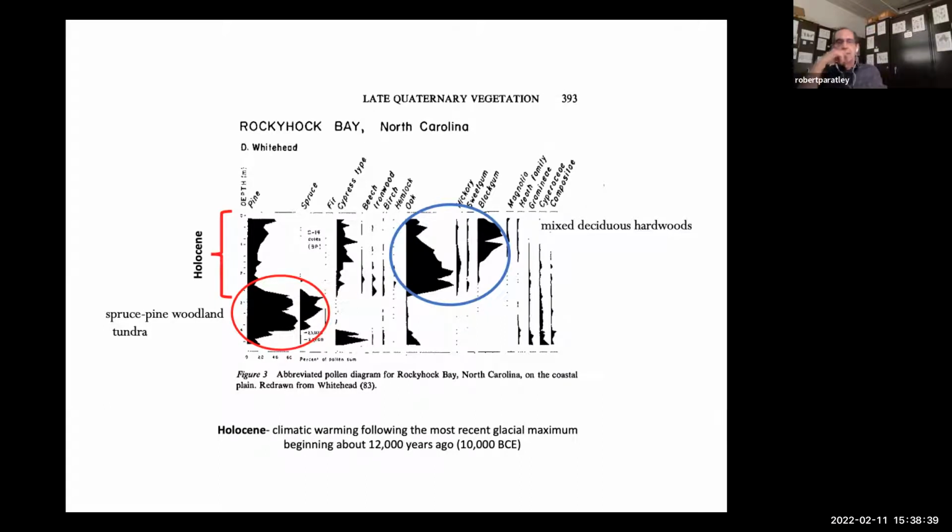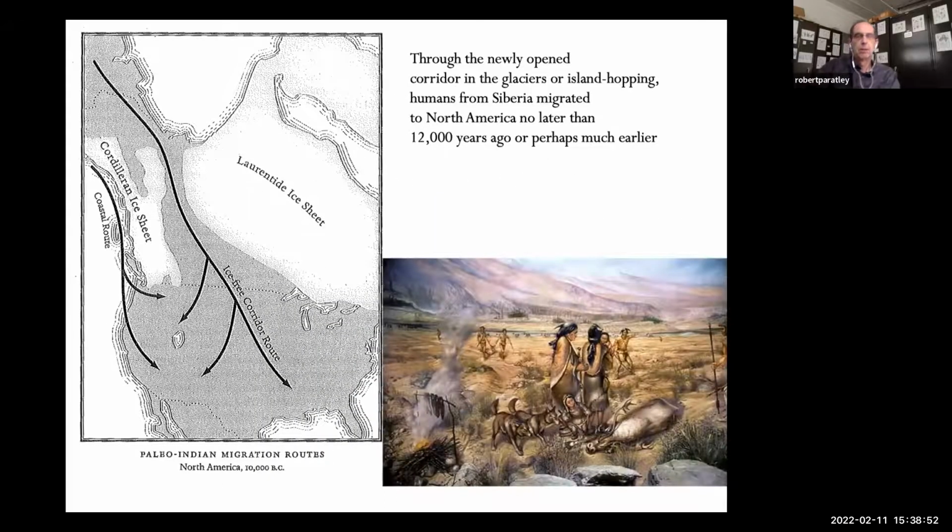Okay, now comes the punchline. Into this story that these pollen cores are telling us came Indigenous Americans, probably through a gap in the continental glaciers as the glaciers were receding, possibly also in boats along the coast.